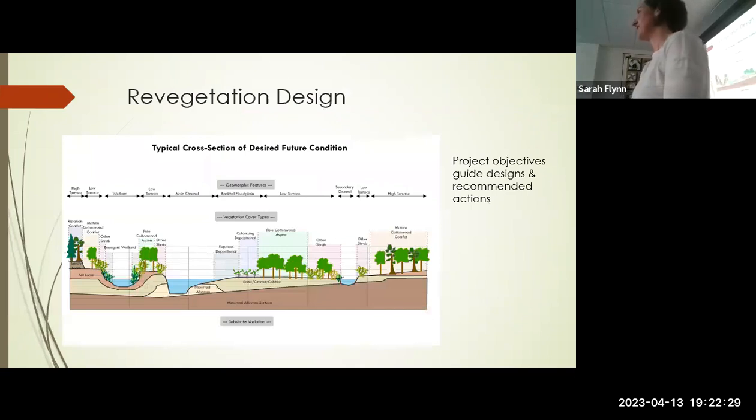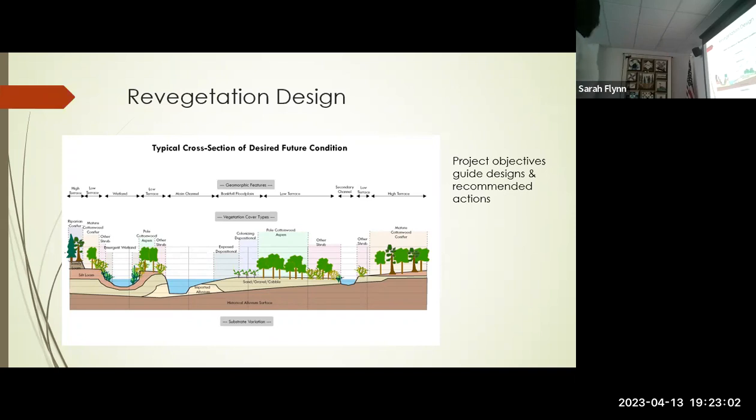So this is kind of an example of how we think about revegetation design and layout within a cross section of a valley. It's kind of hard to see. In the center here, that's kind of the main thread of a stream channel as an example. Along depositional, this is a meandering channel type of example. So it's not like a steep mountain stream. This is just one example.